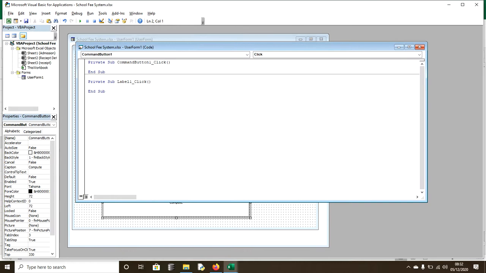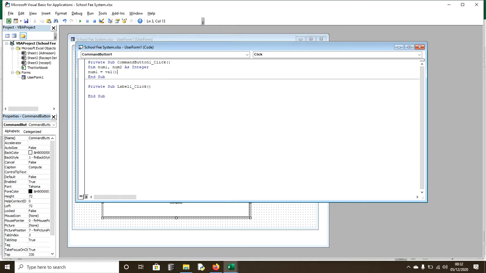So double click hapo, uandike kama kawaida tunaanga Dim, unaandika Dim num1, let's say it's num1 comma num2 as Integer, because we are going to enter integers, and we will say num1 is equals, we get from the text box, because we get number, unatumia tu kama VB Val function to get the value, and you just write TextBox1.Text like that. Ni venye hao kanini kamevuka ndio maana unaona inaleta hivyo.